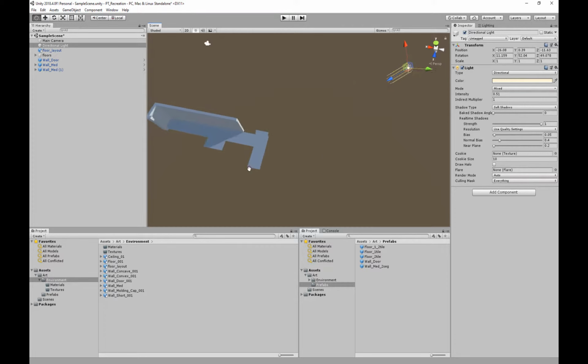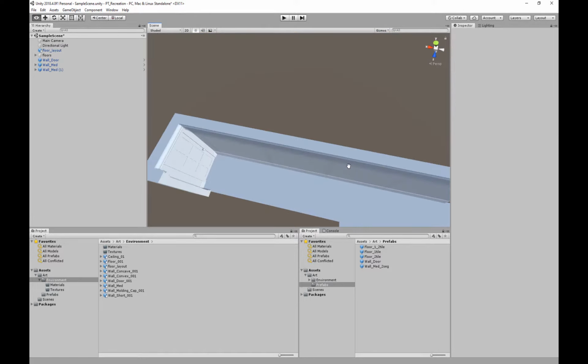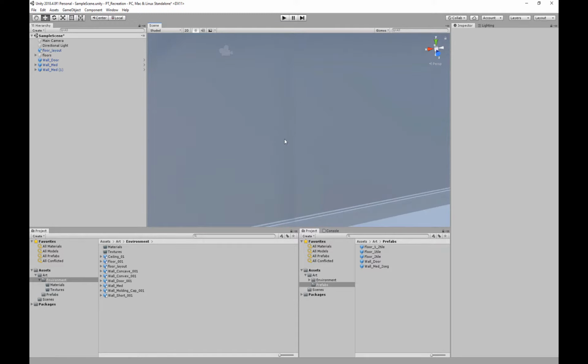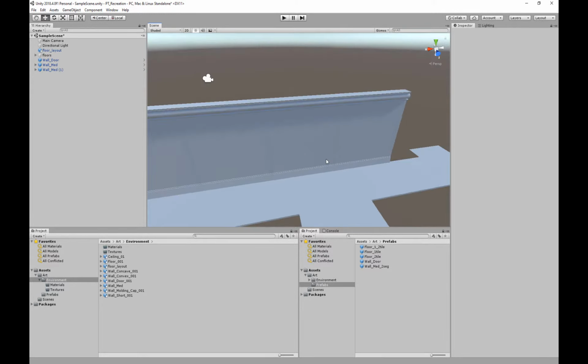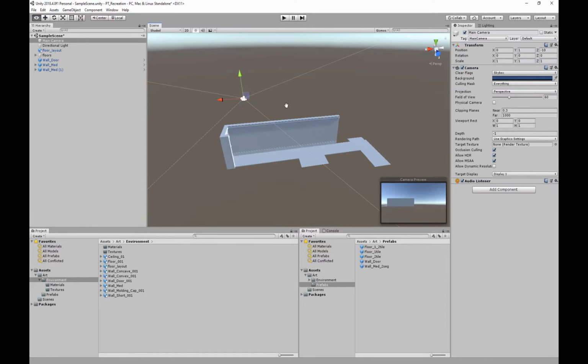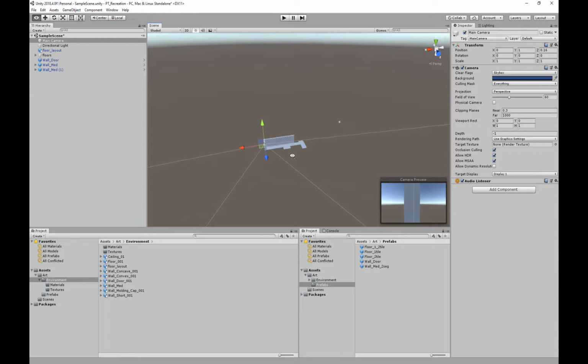I'm going to go ahead and do it a little bit more this way. There we go. Okay. Don't worry about this stuff, we'll fix it. Okay, so now if we take this camera, which is facing towards us, apparently.